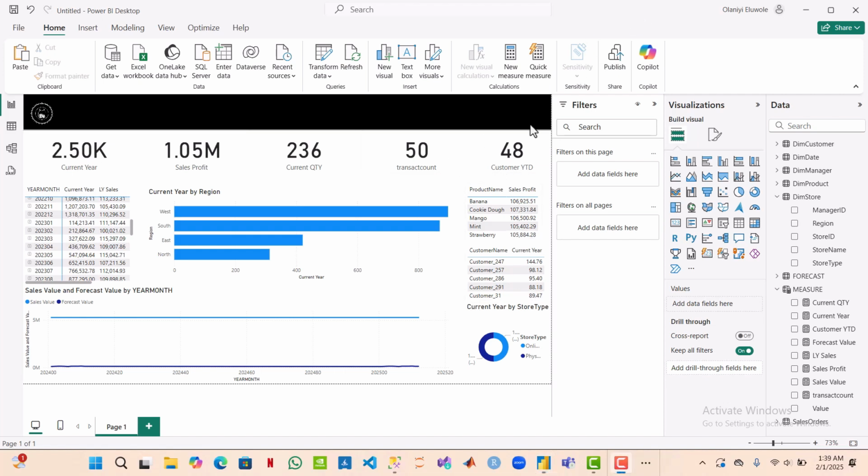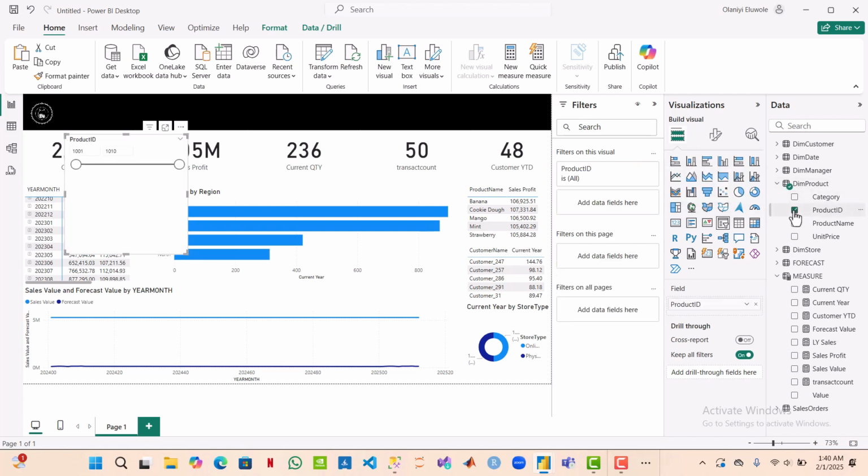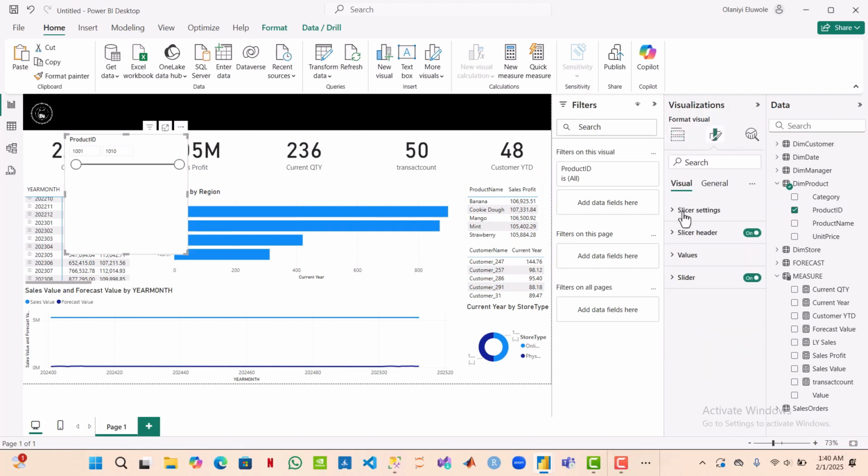Okay, so let's have our slicers. The first slicer I want to have should be a product. So I'm going to have a product ID. Then you can see it's currently shown as between, but instead I want a drop down.